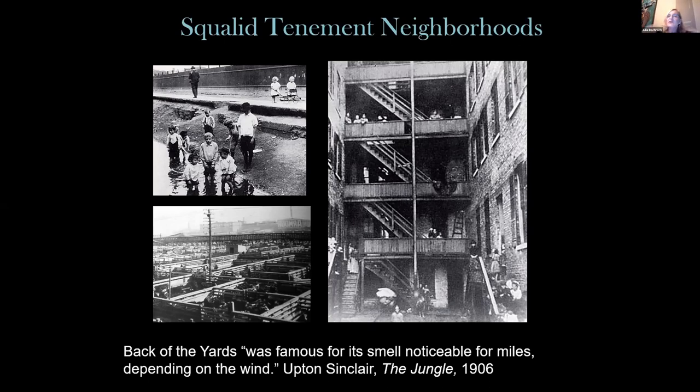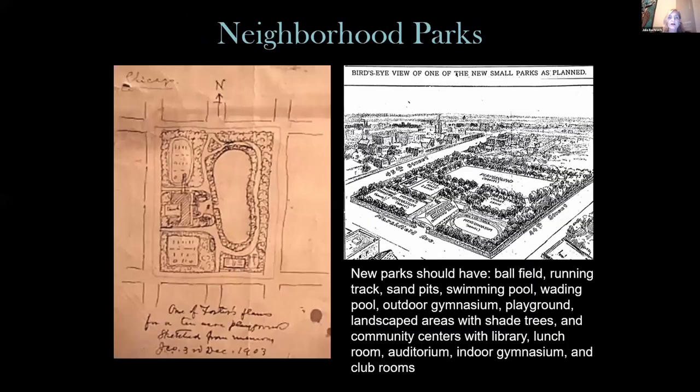They knew that well over a million people, immigrants, had settled, many on the south side of Chicago, and living conditions were very difficult, so they felt there needed to be a new type of park. The then superintendent of the South Park District, J. Frank Foster, had some very progressive ideas about what these new parks could be. J. Frank Foster had a meeting with John Charles Olmsted in December of 1903.